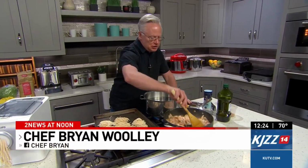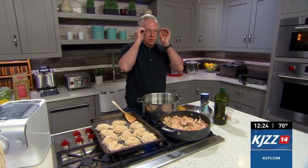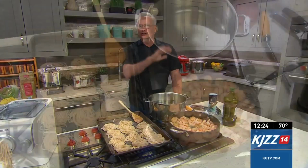Pasta with shrimp dish today. It's perfect for dinner. I have some shrimp here. Of course, they are shelled, and I had so many people upset about the fact that the last time I did shrimp, I left the tails on them. So I bought them without the tails this time, so they're shell-less, guys.